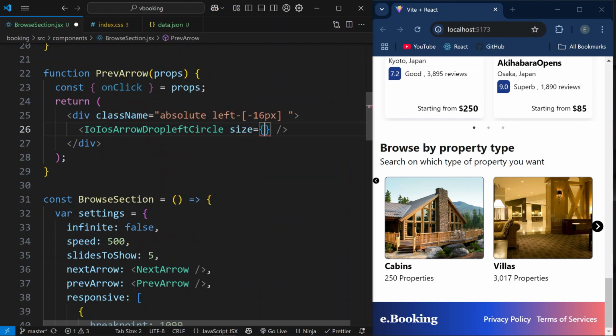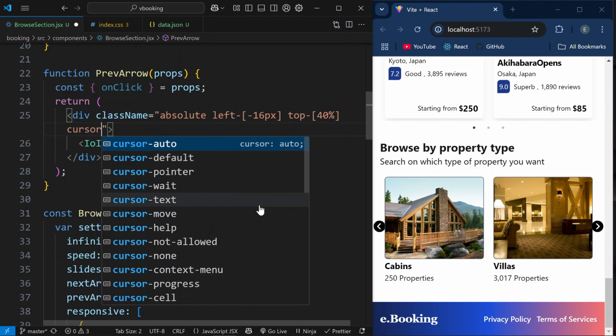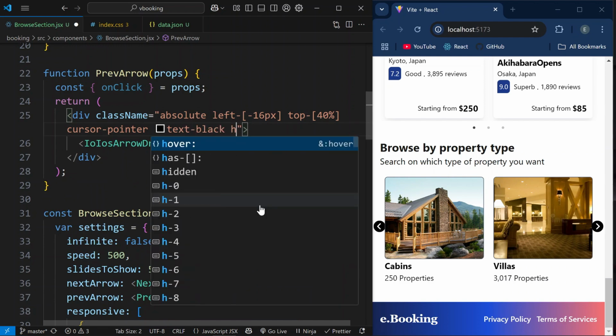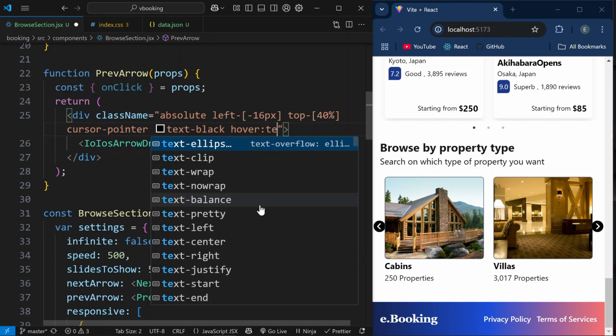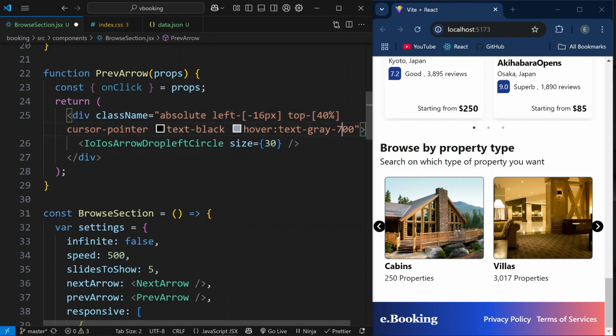So we will say size inside curly braces 30, like this, and after this we will say top 40%, like this, and cursor-pointer, text-black, and on hover text-gray-400, no not 400, 700.